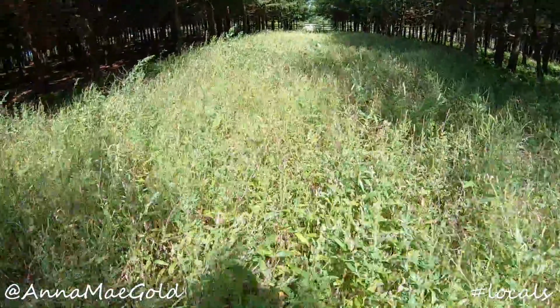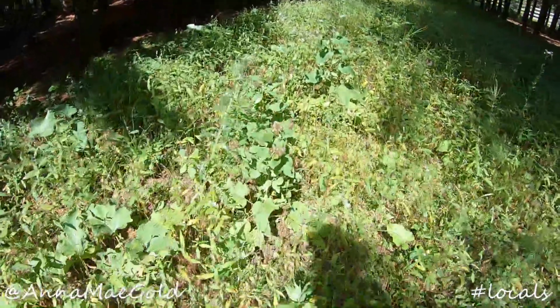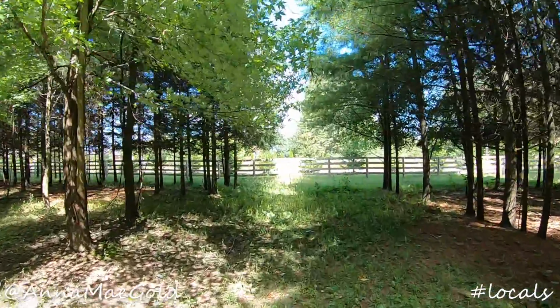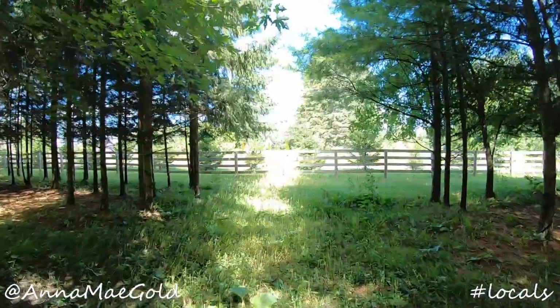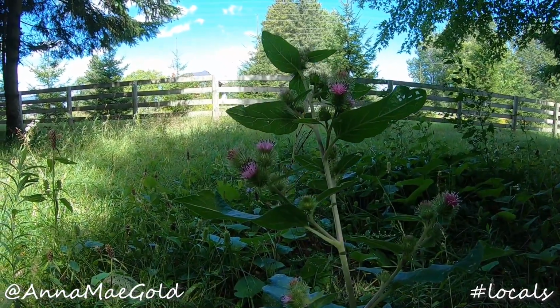Of course, all of this will have to be knocked down at some point, because this is also not eating at all. This is just weeds. Apparently cattle doesn't mind eating the tops of these things, but that's about it. Hence, they are still here, along with the burdock, and the burdock, and the burdock. The amount of burdock is truly astounding. And all going to seed. So even though I'm for now bypassing this whole road and just putting up a fence here, I will knock down all this burdock before the seeds mature.